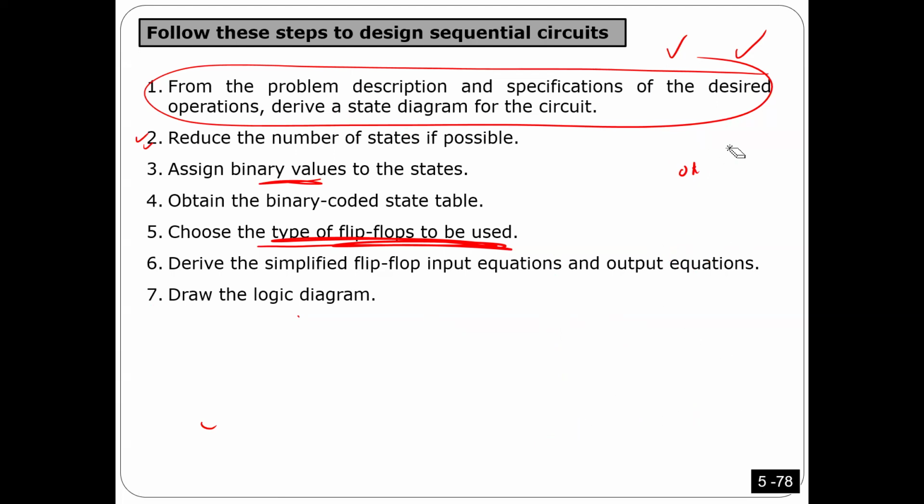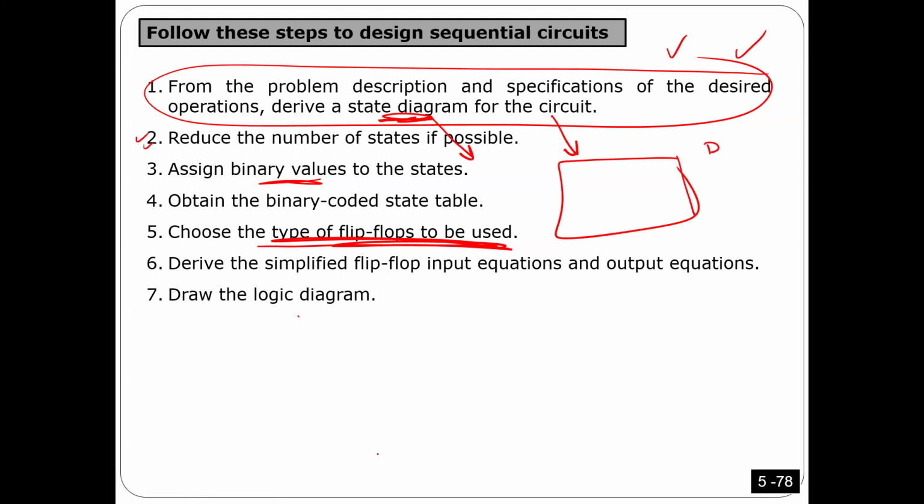After that, you need to find, from the state. You already have here the state diagram. From the state diagram, you have to create the state table. Also, that's not difficult. From the state diagram, you need to make the state table. When I analyze the state, by the way, I did the opposite, from state table to state diagram. Once you have the state table here, you need to find the inputs, as you will see right now.